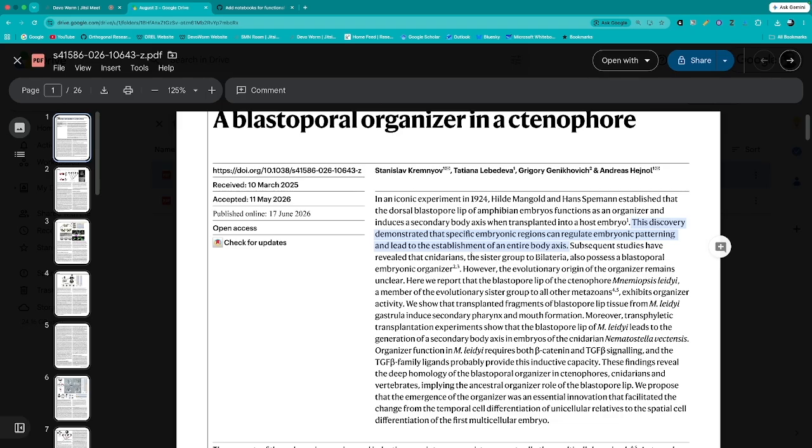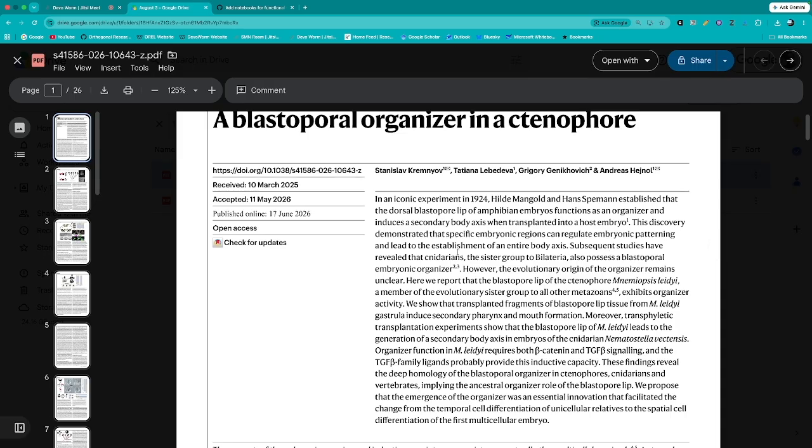And so what they did in the experiments is they actually induced a second body axis. Usually we have an anterior-posterior axis, and then we have a left-right axis, and we have a dorsal-ventral axis. We usually have 3 axes, but usually those are very distinct. And so this is where they induced an additional body axis in the host embryo. But the idea was that if you induce this signal, you can basically induce this kind of pattern.